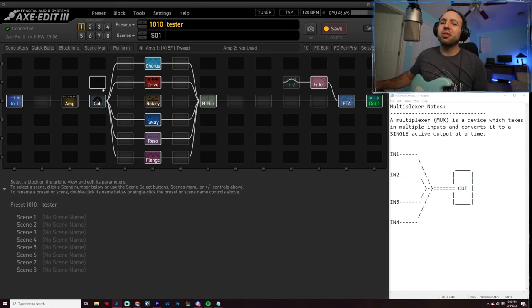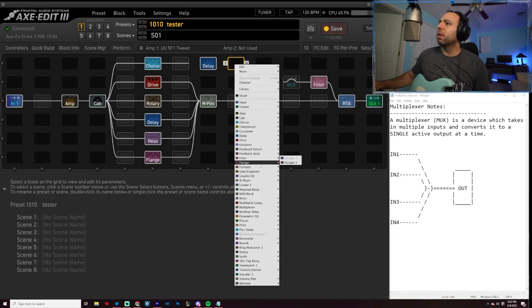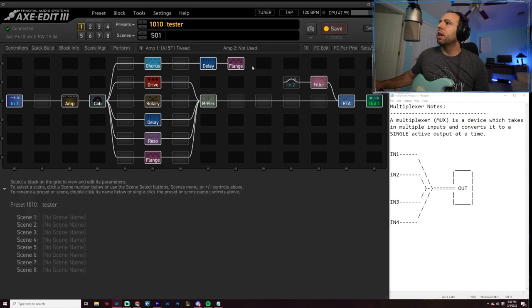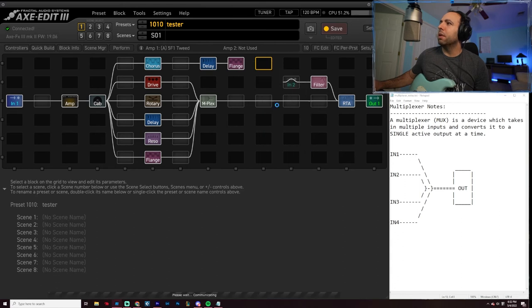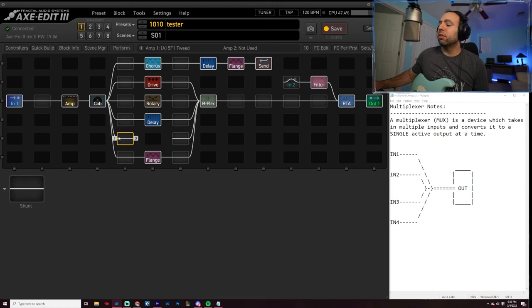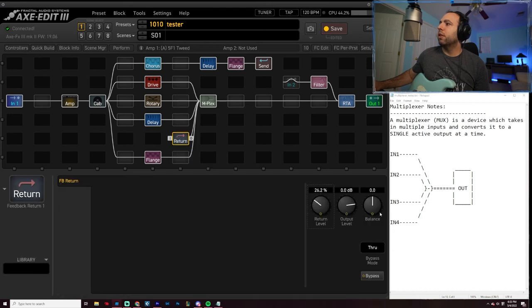Now, let's show you another cool trick that you can do. Per se, you've got all this stuff kind of set up in a weird way. Let's cut off the chorus real quick. And let's add some delay here. Let's add another flanger up here. And then, because we have some weird thing going on, like we have a bunch of routings that are non-conventional, let's slap a feedback send up here. And then, strangely enough, we no longer need this resonator. Actually, we no longer need this whole thing, right? And now, this becomes our send loop. Feedback return.